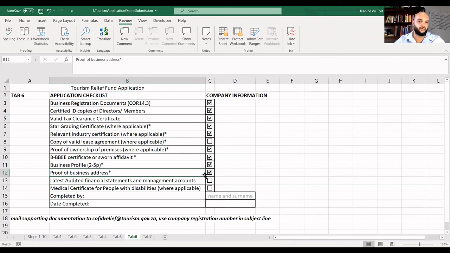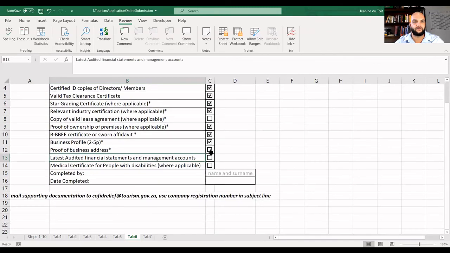And then audited financial statements and management accounts. This would be from your accountant, and hopefully you do have one. You just attach them, and it needs to be exactly the same figures that you entered on the financial information.